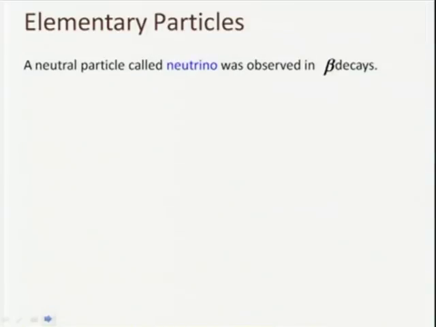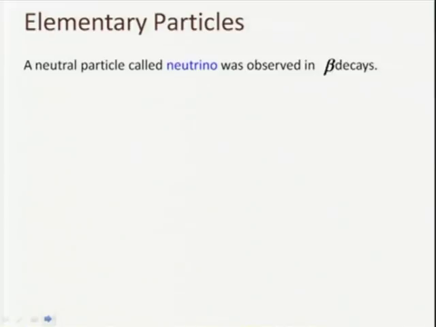And there was another particle, proposed by Wolfgang Pauli in connection with beta decay. In beta decay experiments, the electrons coming out of the nuclei were found to have a continuous energy spectrum, which is not expected if the final state had only an electron in addition to the daughter nucleus. If it was only a daughter nucleus and an observed beta particle in the final state, then we could have calculated the kinetic energy of the emitted beta particle from the mass relations between the daughter nucleus and the parent nucleus, using the energy-momentum relations. But that was not the case.